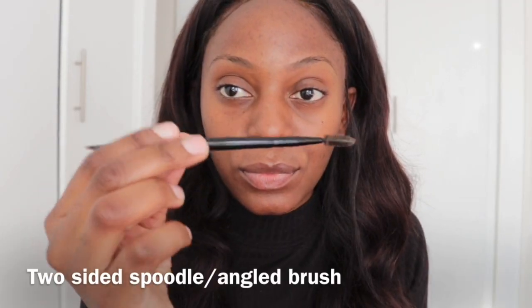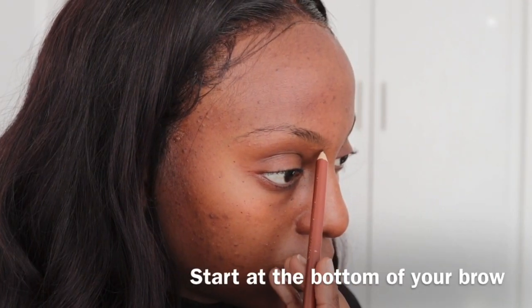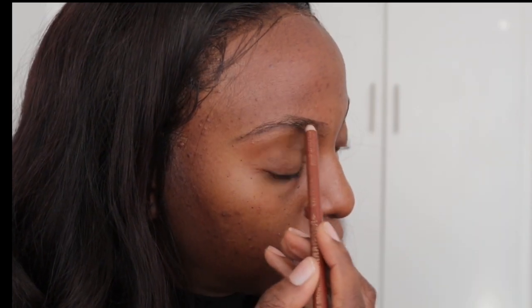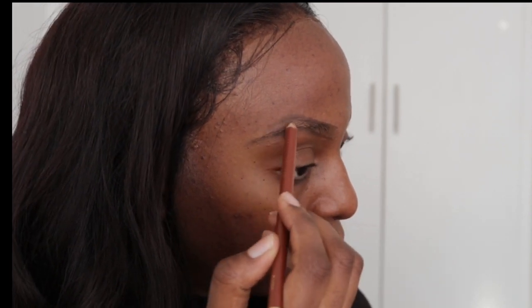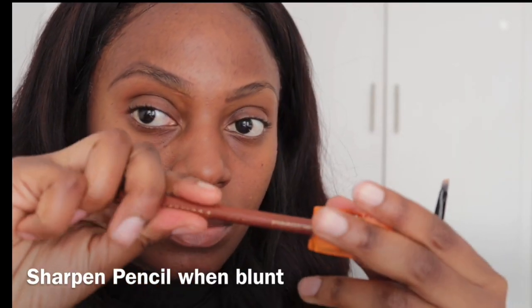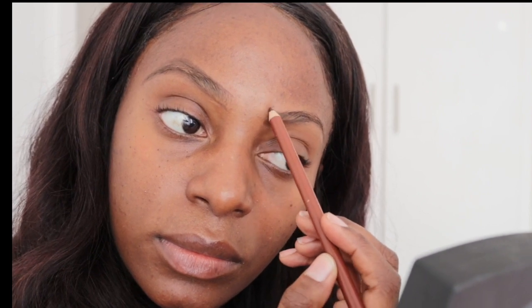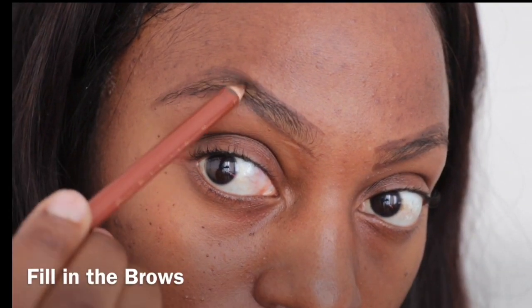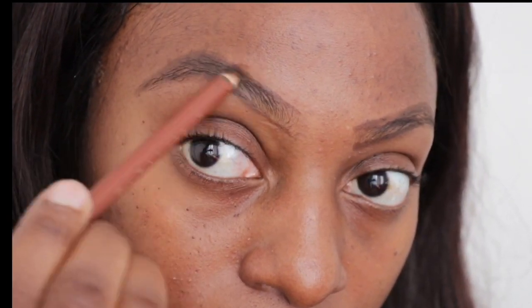Make sure your brows are clean and ready. Use a spoolie brush, an angled brush, and a brown pencil. Make sure it is as sharp as possible. So I continue to line over and under the actual brow. Once I'm done doing that, I fill in the brows as much as possible towards the corners of the brows.